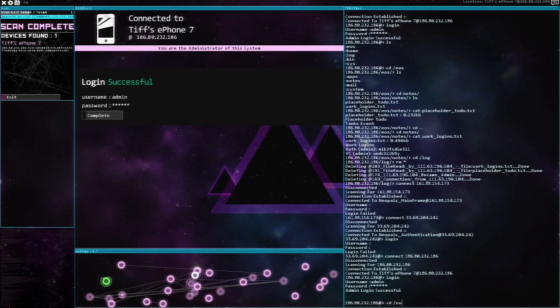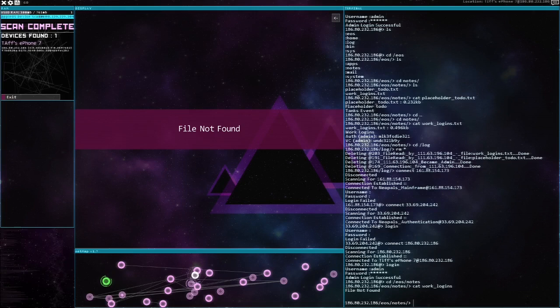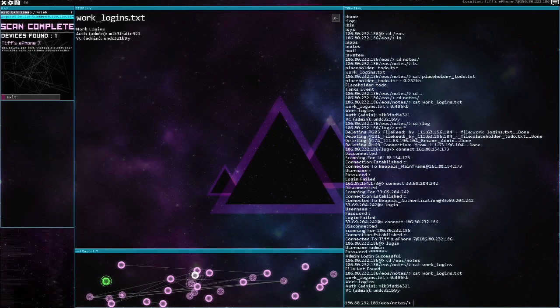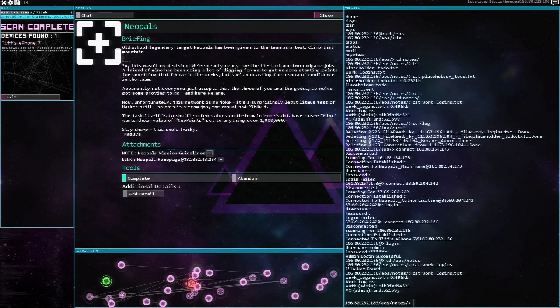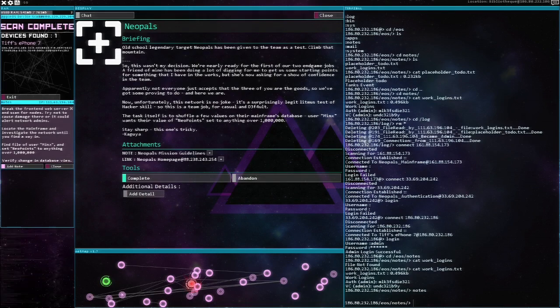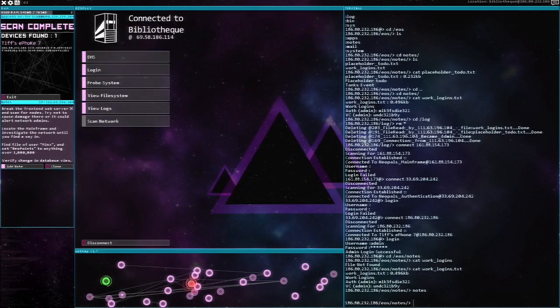So let's CD, EOS. Notes. Cat. Work. Logins. You lying sack. There we go. What is VC? Let's view our active projects. And since I don't know how to call notes up, let's close that out.